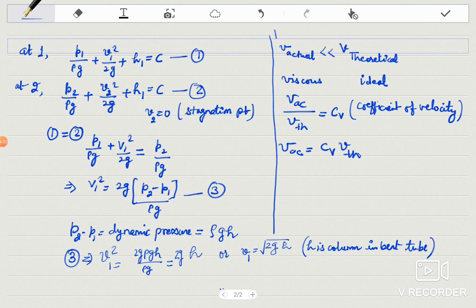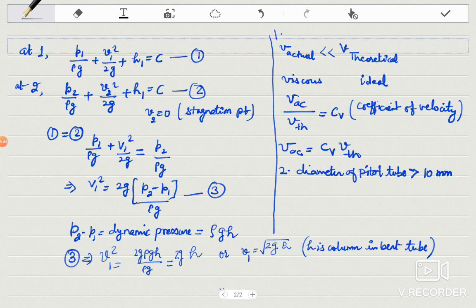And the second thing is that the diameter of the Pitot tube should be greater than 10 mm. The reason being, if the diameter of the Pitot tube is less than 10 mm, it will give you an effect like a capillary tube, and so it will not give us the required information. So in order to avoid the capillary effects, the diameter of the Pitot tube should be greater than 10 mm. This is the condition.